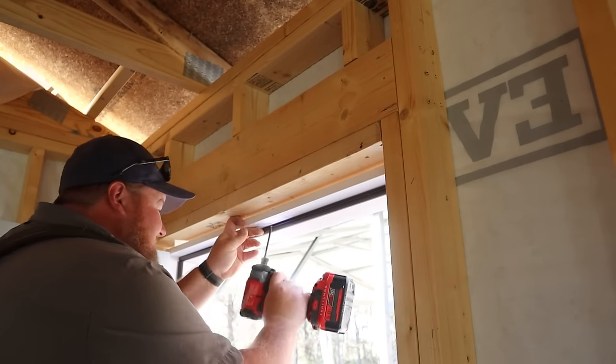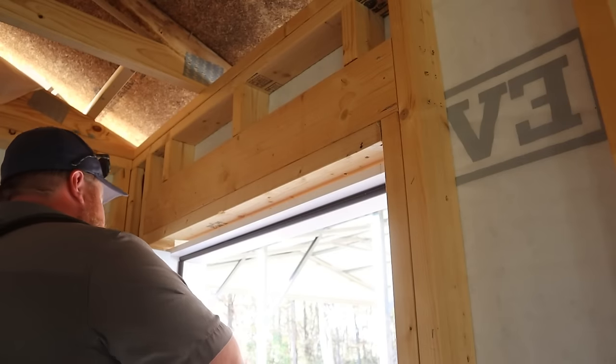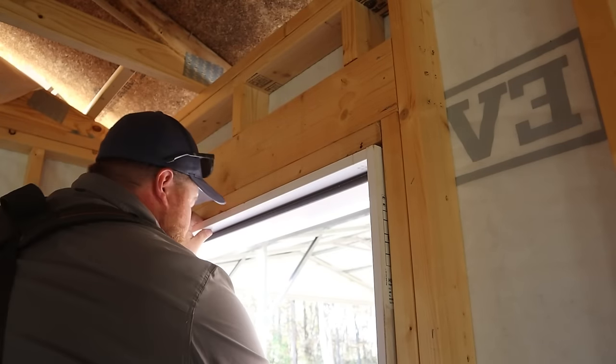I have the stuff to work around, I can get it done, and it's a good way to show you guys how to work around something, but also emphasize the importance of when you're framing, just double check and think about all your openings before you cut them, or, well, I don't know, build it to begin with. Either way, a little bit of reality, wanted to share it, and now let's get to fixing it and installing the door.